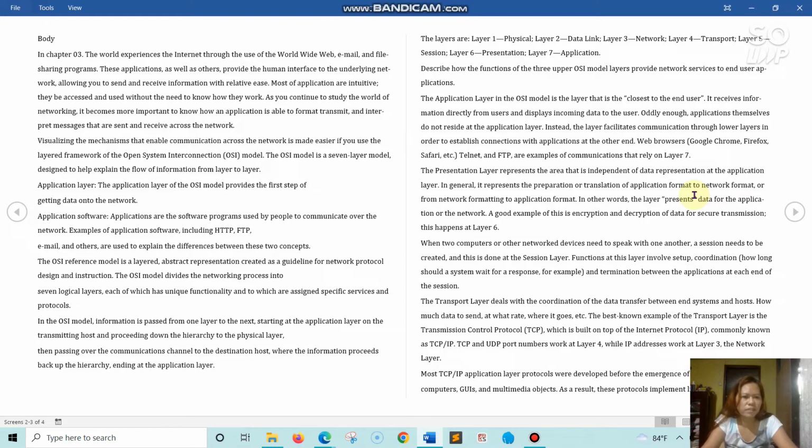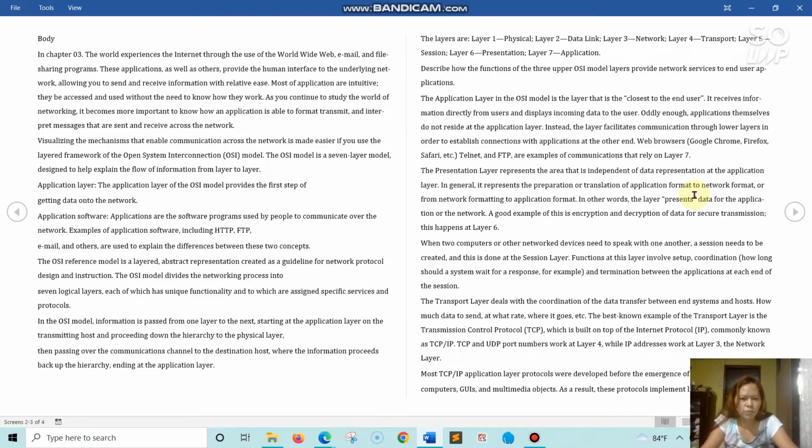In other words, the layer presents data from the application or the network. A good example of this is encryption and decryption of data for secure transmission. This happens at layer 6.